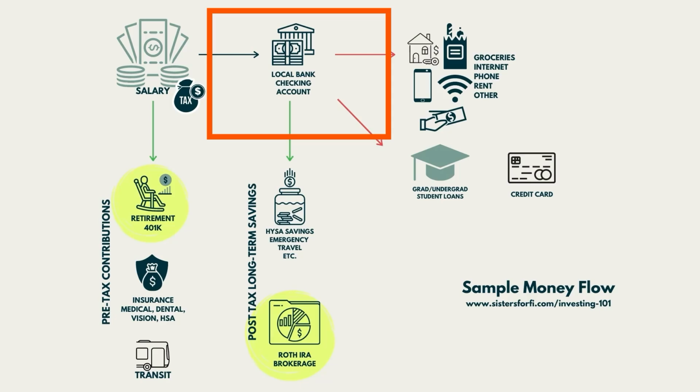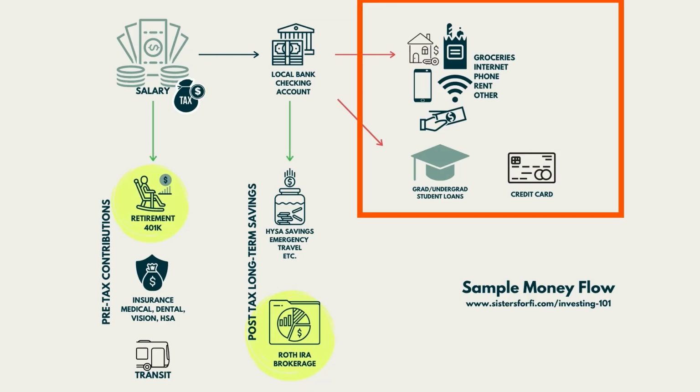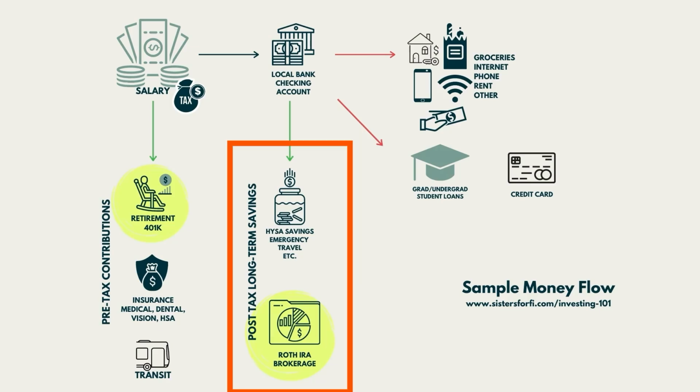And from there, now that you have funds in your checking account, you may also create an automatic process whereby not only do you pay your bills, groceries, internet, phone, as well as your debt, if you have student loan debt or credit card debt, you also set up an automatic process where you save these post-tax options. Perhaps you're putting money into a high yield savings account for travel, emergencies, etc. And you also have the option to open an IRA, a Roth IRA in this case because it's post-tax, as well as a brokerage account. So now this is another process where you've automated moving funds directly to these accounts.